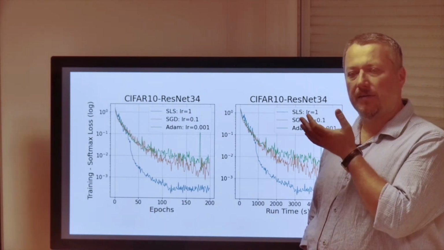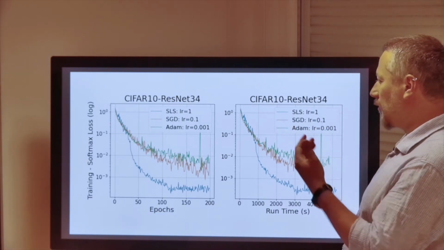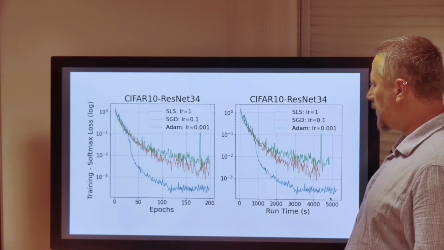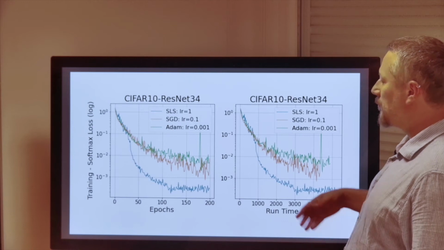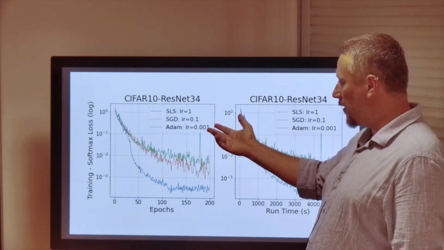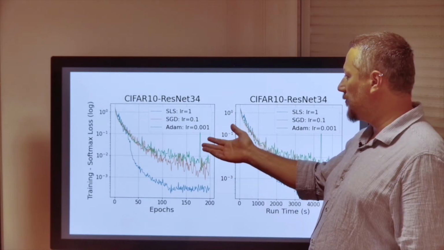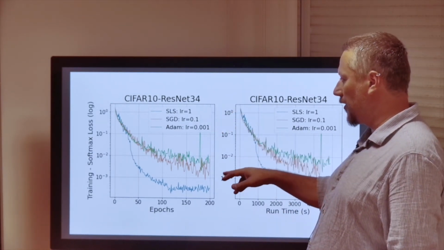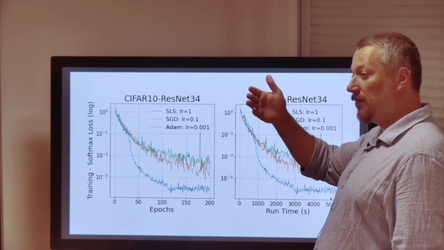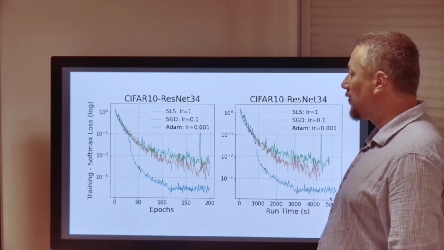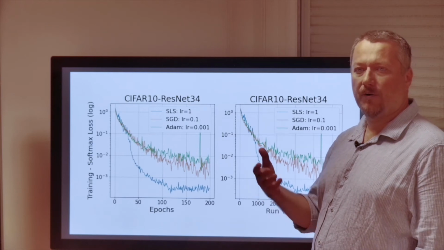It's a little bit more complicated than a densely connected network, if you know what that is. And if you look at the performance here now, SLS performs much better than Adam or SGD. But keep in mind that SGD and Adam are running with a constant step size. There is no schedule for how to diminish the step size. But SLS is doing it by itself, so it's a kind of auto-scheduling method.